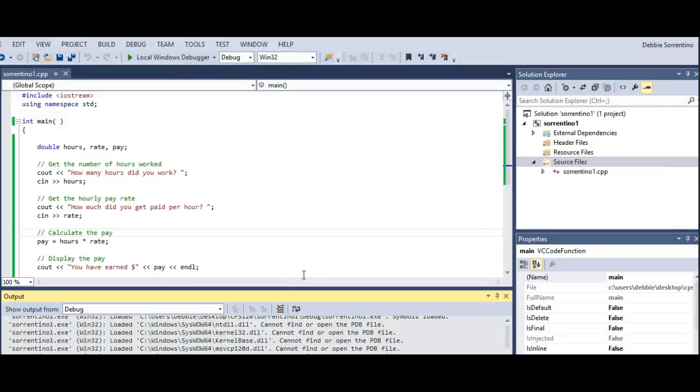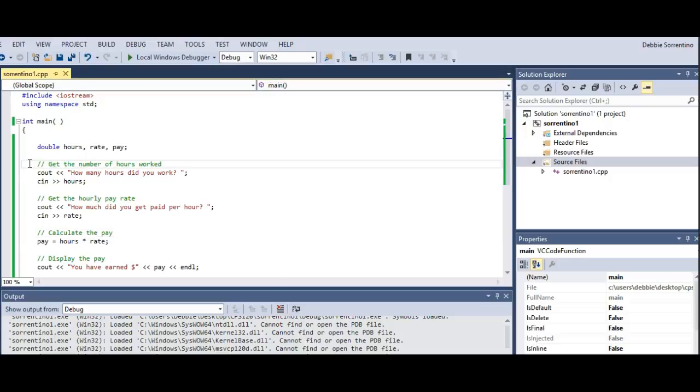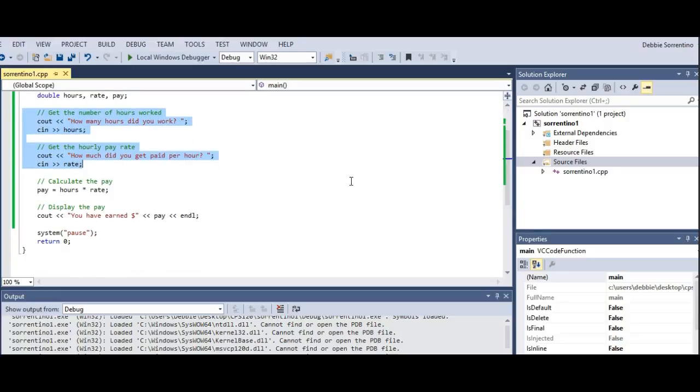I also wanted to talk about the main parts of a program. Generally, the main activities in a program are input, where you're getting information from the user. In our example, we got the hours and the pay rate. Then some type of processing, which in this case is a calculation. And the third part is your output, or what actually gets displayed. That will become important when we start to talk more about the programming process itself.